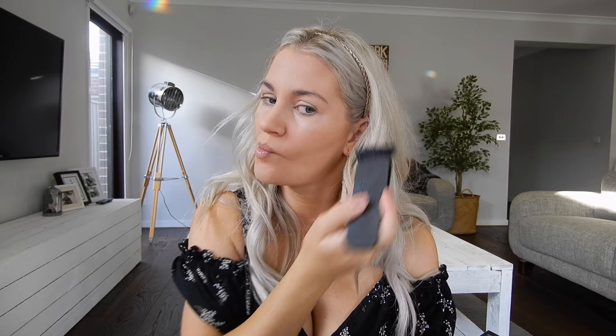This is the Australis contour kit. I'm going in with the middle shade to hollow out my cheekbones and then just down the sides of my nose. Then taking one of the lighter shades, I'm going to run that with my finger down the bridge of my nose. Then taking the warmer end shade, I'm doing some light bronzing just above where I contoured to give a little warmth back into the face, because that contour shade was quite ashy. I'm just bringing it up onto my forehead a little bit.